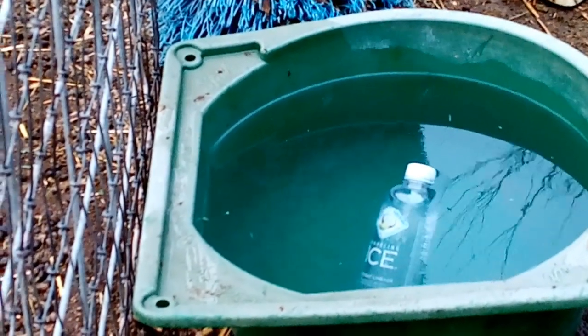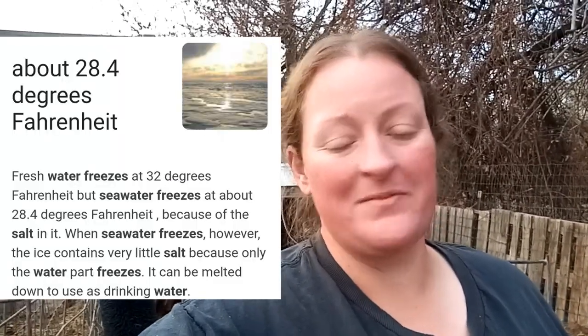Many things freeze at about 32 degrees Fahrenheit - that includes the water for your goat, cow, horse, pig, sheep, et cetera. So 32 degrees is my playing point where I know I'm going to be breaking ice. Salt water has a freezing point of 28.4 degrees Fahrenheit. It's not a huge difference - I have four degrees. But it does work, I have used it. It's not phenomenal, but it is a whole lot cheaper than hot water tank heaters. Those things are so expensive to run.